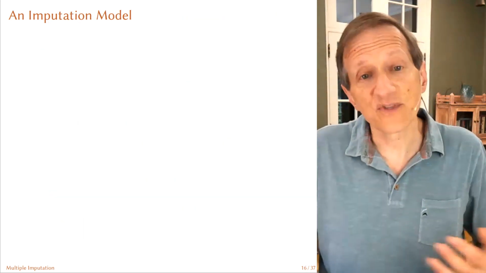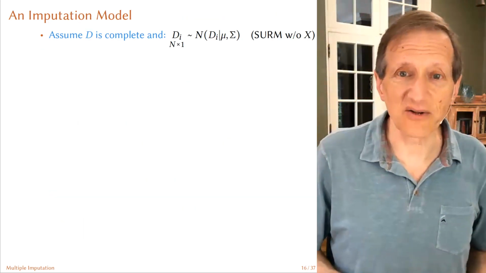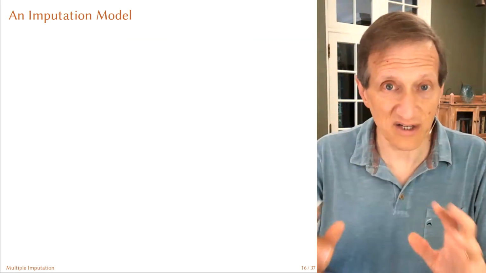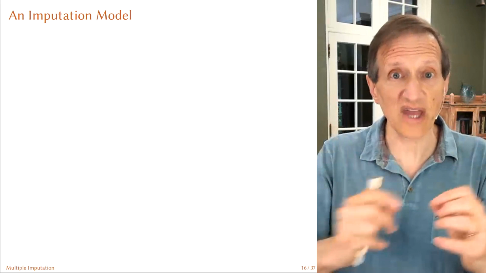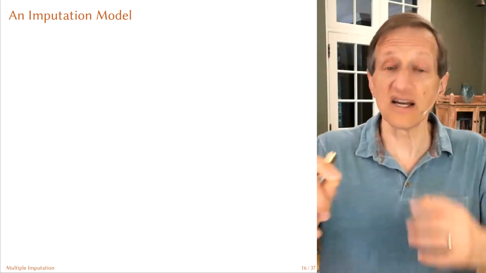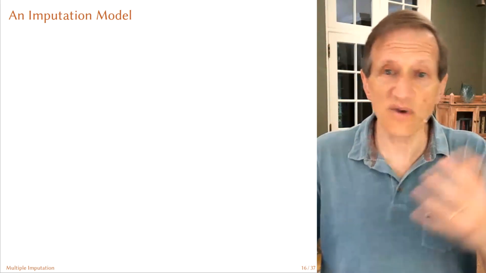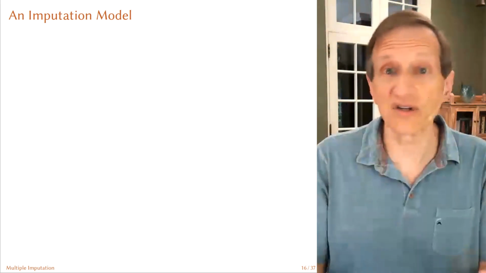Okay, so now we need an imputation model. So all we have to do, let's just think about this. All we need to do is figure out how to impute, how to fill in the missing data in an appropriate way following the MAR assumption. And then we put them together with simulation and then we're good to go, right?